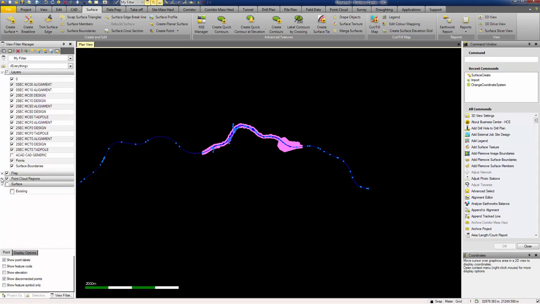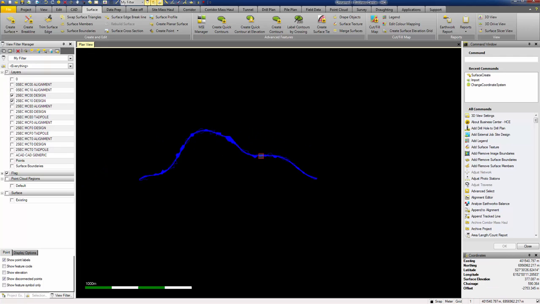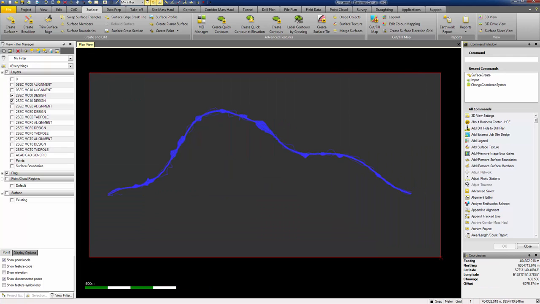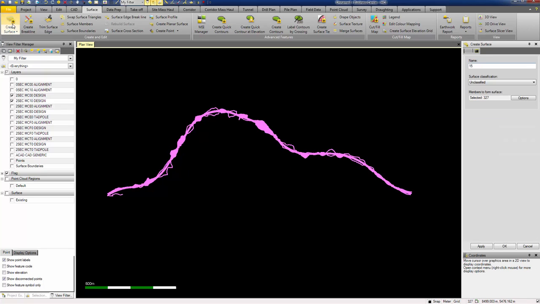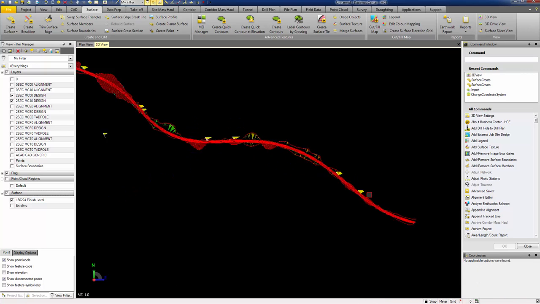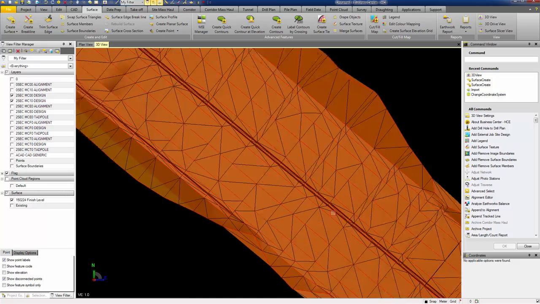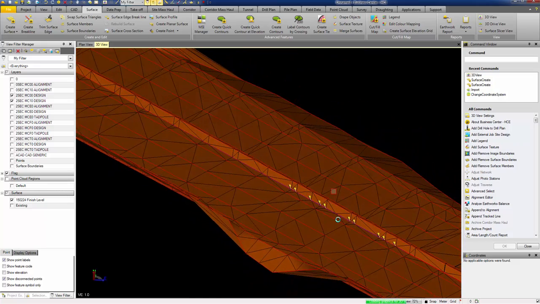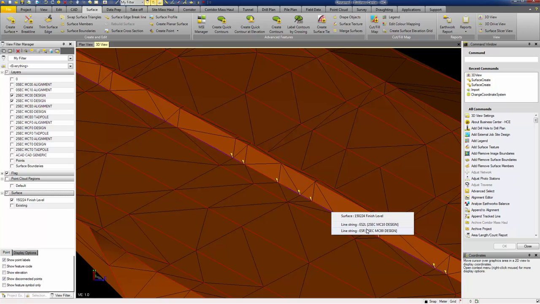Alright, so we'll turn that off, and what we're going to do is have a look at all this design data, and we're going to take the main alignments, MC00 and MC10 in this case, and create a surface out of that. And what we expect to see from the data provided is maybe some flags showing crossing break lines. And this particular set of data, because it was designed in 2 sets, there's a common string in each alignment at the barrier, one on top of the other by a small offset, so we can see them there.